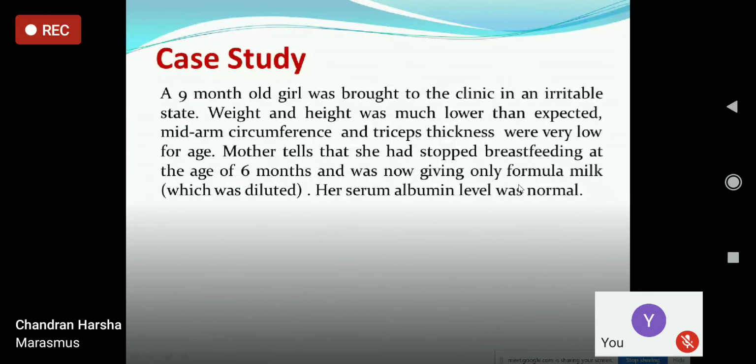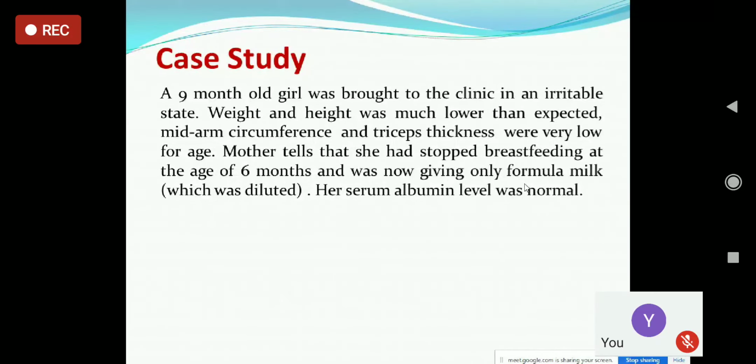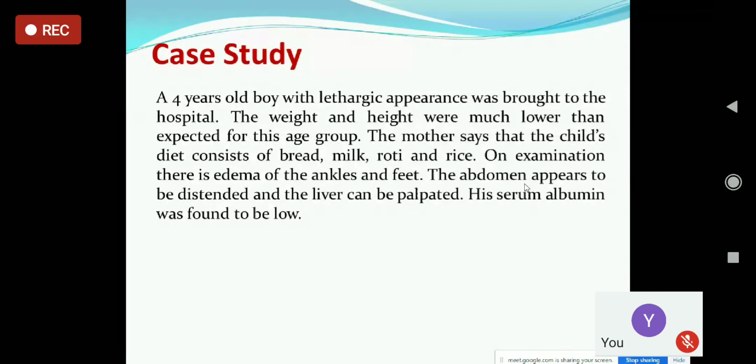So what is this? Is it kwashiorkor or is it marasmus? Please answer me, anyone. Marasmus. Okay. In your spotters, if you're given such cases, please do not only write protein energy malnutrition. You write marasmus, and in the bracket you can write protein energy malnutrition if you want to, but just don't write only PEM. Okay, next one.